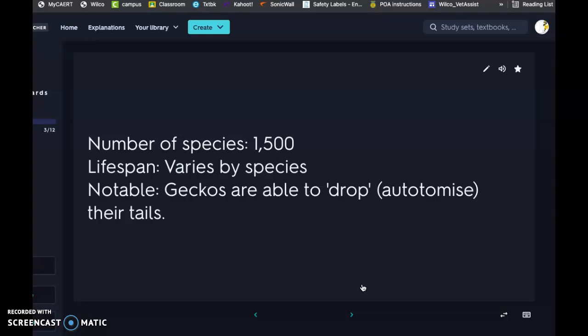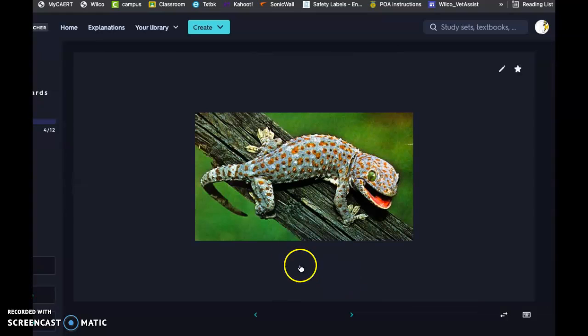The tail with geckos is pretty nifty because it's their fat reserve. So you might see a gecko that has a super thin tail. So here I've got a thin tail, which means I don't have that much fat reserves, but some of your geckos, like our leopard gecko in the classroom, that tail will fluff up because that's where it's holding onto its fat. So if it needs to go without eating, it can. This particular gecko in the picture has little foot pads, so you can see on the sides of the toes, so it can climb up on trees and upside down with the friction. Leopard geckos cannot. They have more just claw-like toes.